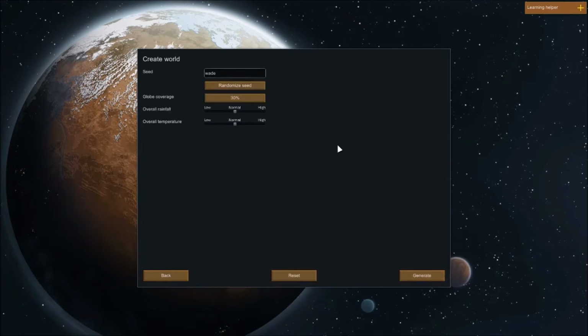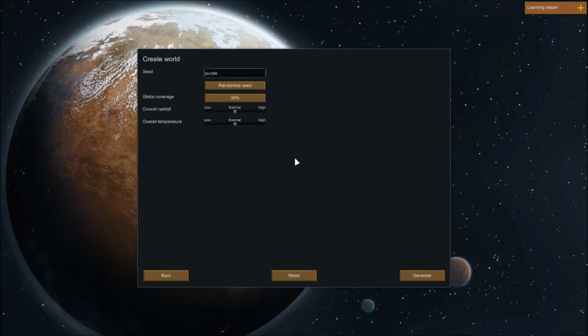Now, as for this stuff right here, this is how you create worlds. The randomized seed is if you want to copy somebody else's world. Whatever planet that you have, we go, say, for example, to the planet Purple. That's the seed with which it will develop the planet itself. Globe coverage, the planet is always going to be, as it says, the same diameter, the same size. This is how much of the planet that you can see yourself.